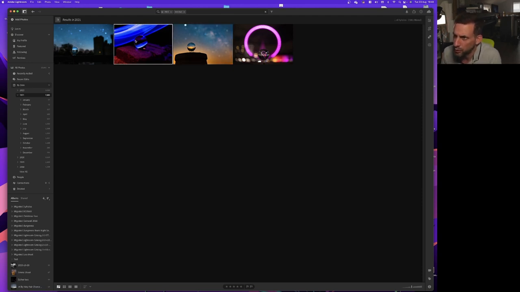This blue one here, we went out light painting in the park one night. I think actually he was going out to get some astro, but it clouded over, so we started playing around with a torch and just stuck the ball on the wall and started waving a torch around behind it. So that was the final effect. I'll just go through the settings on each one.